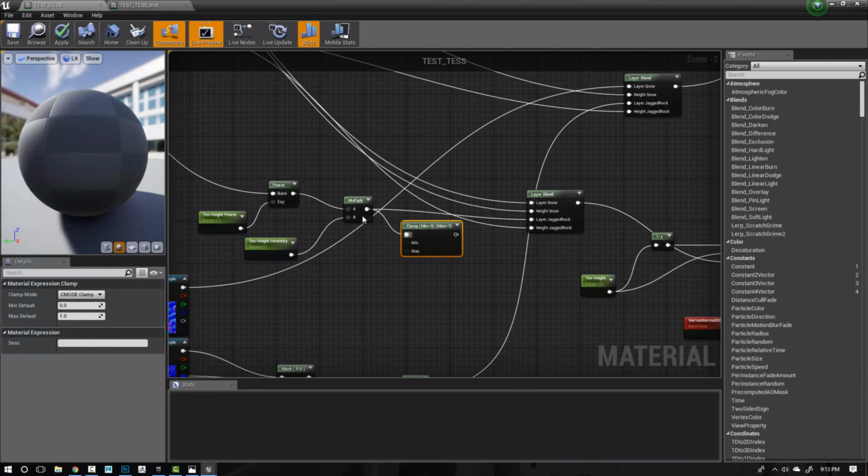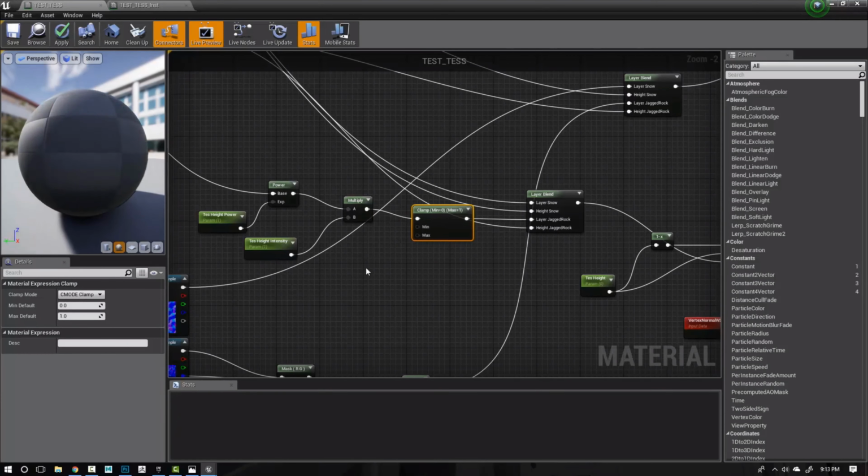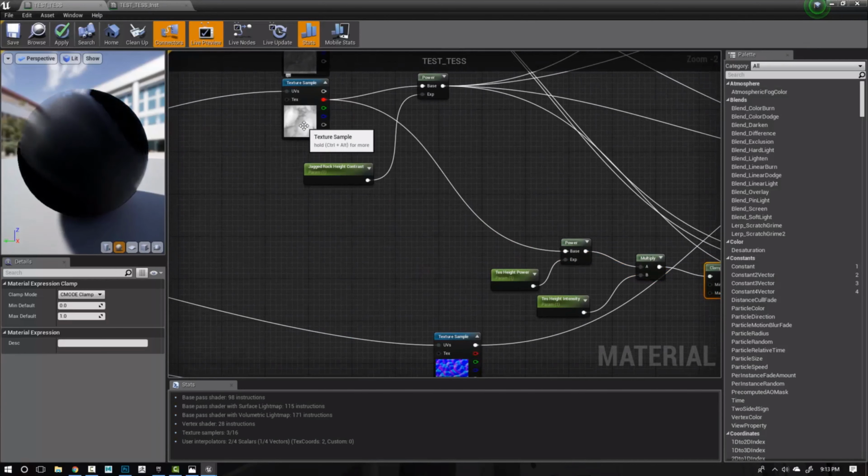So no matter how bright they get, they'll never get outside of 0 to 1, which could cause some really terrible tessellation issues where your mesh gets skewed super high because the value has gone outside of the 0 to 1 space. So we'll plug this into our jagged layer rock. And when we apply this, it will now give us the ability to control how deep and how high these tessellated areas are.